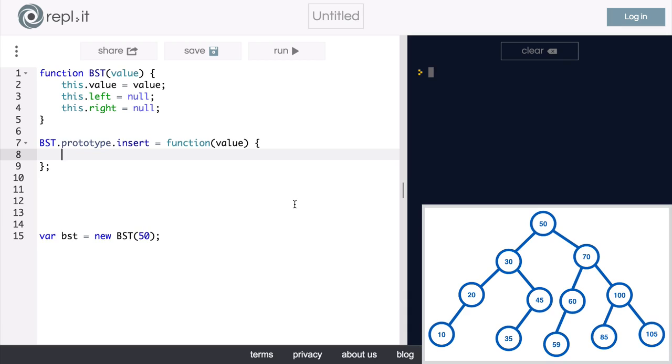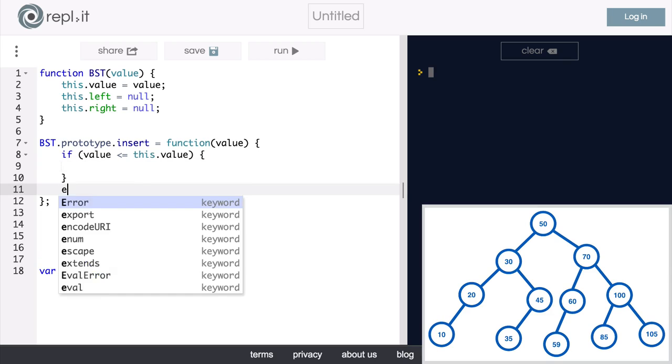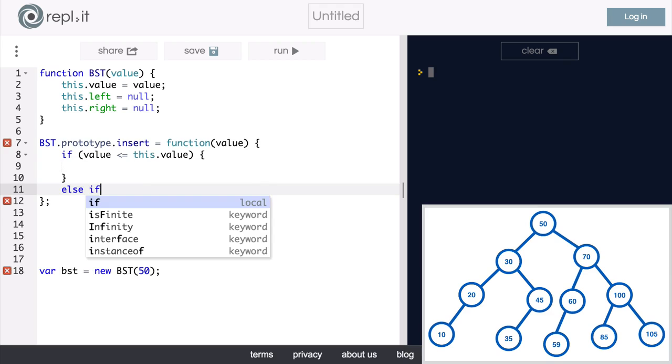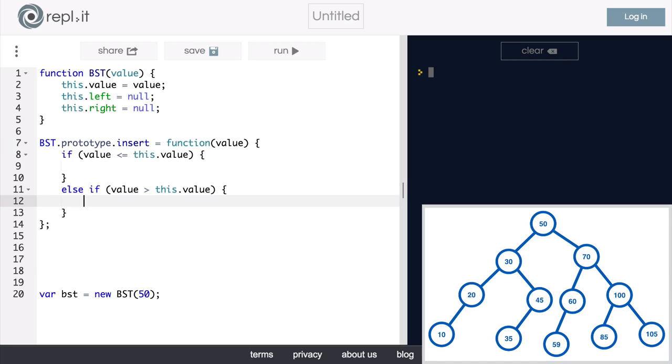Well, the first thing that we are going to have to consider is the value that we want to insert less than or greater than the value of our root node? If the value that we want to insert is less than or equal to the value of the node that we are acting on, in this case the root node, we will want to do one thing, and if it is greater than the value of the node, we will want to do something else.